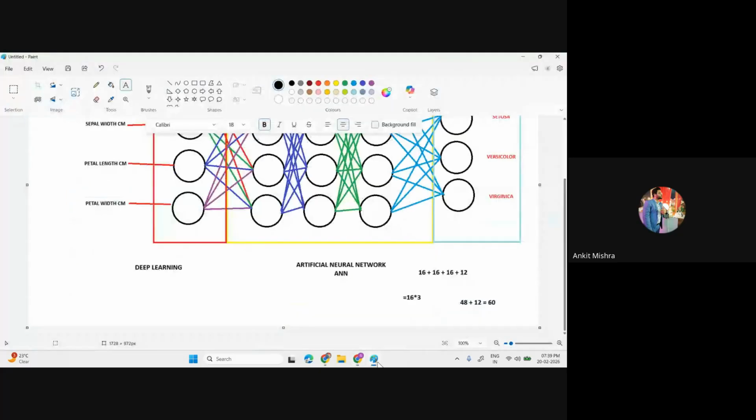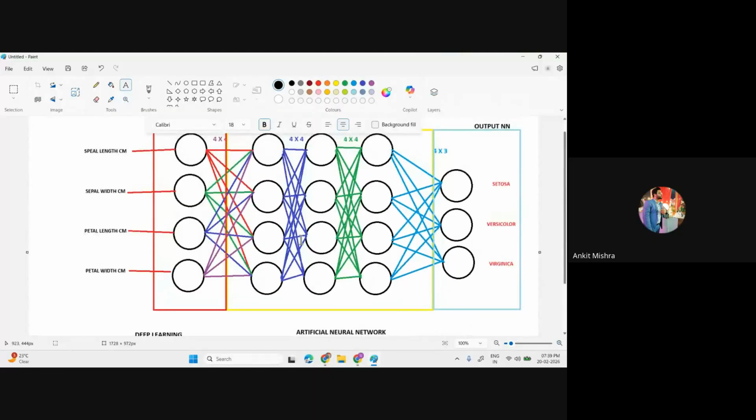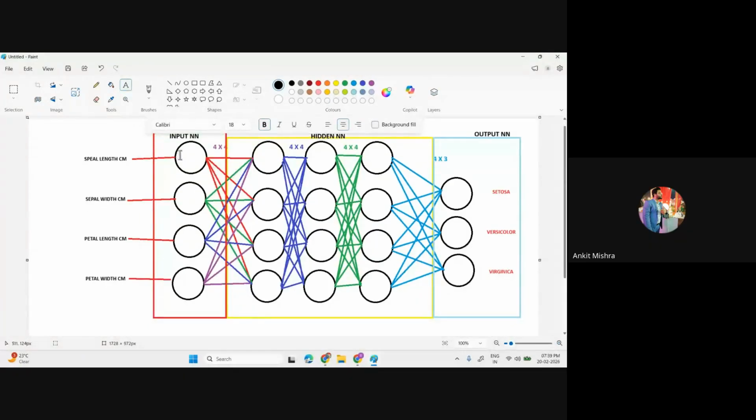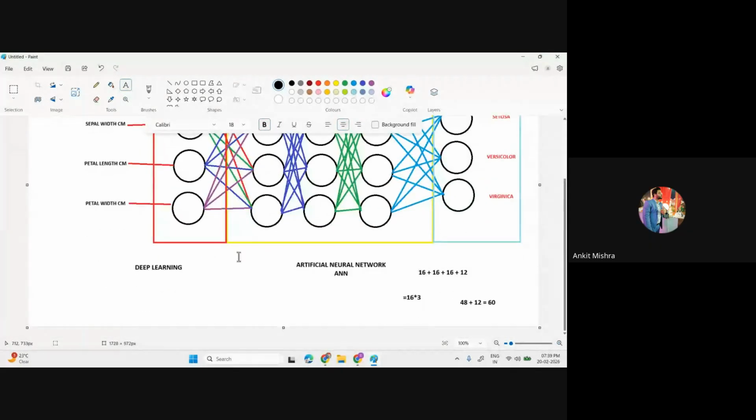So just look at the vastness and the complexities of this kind of model, right? Now we understand that ANN is the artificial neural network. Now, what about this neuron? Okay, this neuron is nothing but a mathematical form, a mathematical formula or a kind of mathematical function. Now let me represent what exactly this is.